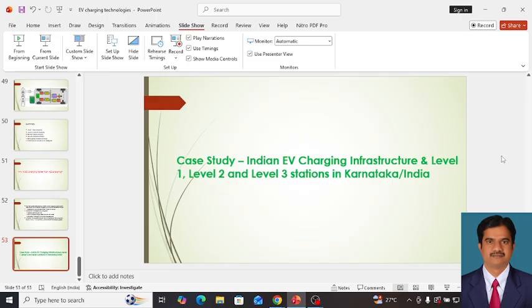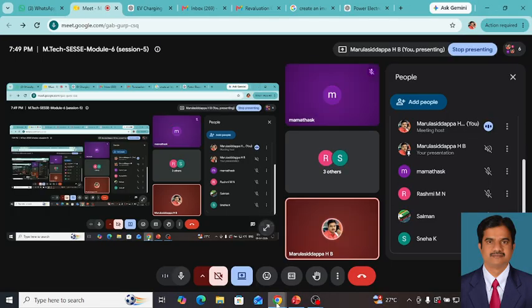In the next class, we are going to discuss wireless charging technology. That is a very important concept and also a very interesting topic. That is wireless charging technologies for electric vehicles. Then charging station infrastructure design and the site selection for the charging stations. Those three concepts are covered in the next class. However, at the end of each class, we are going to take the MCQs. So now you be ready to take the test.